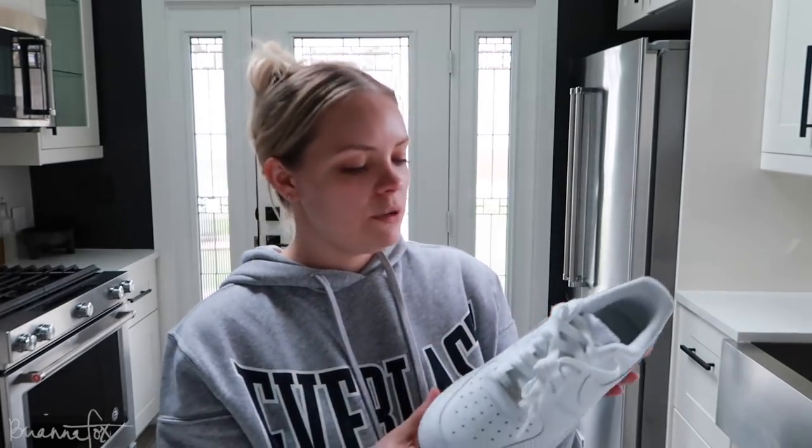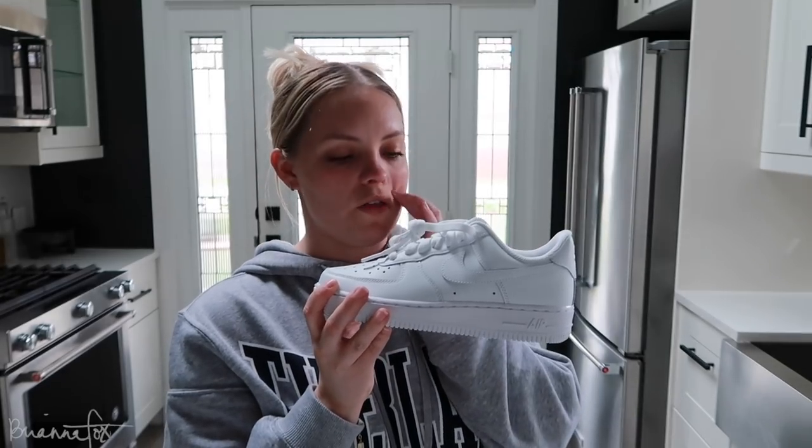So I thought, you know what, let me just pick them up. I feel like a lot of the time they're out of stock, and lately they've been in stock. So I just thought I'd pick them up. I just got the low ones. I didn't get the mid or the high just because I'm pretty short, and if I wear these with shorts, I just know it's gonna make my legs look even shorter if I had the high top. So I just went with the low ones.